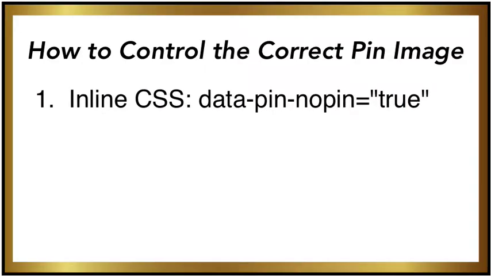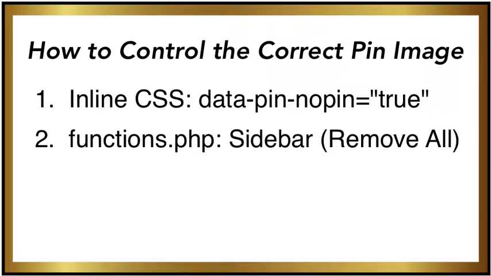There are two different ways to accomplish this, and with a WordPress blog, we'll need to use both. In the body of the text, I'm going to use inline CSS. CSS is the coding language that styles your website. It works together with the HTML, PHP, and JavaScript to make your website look beautiful.